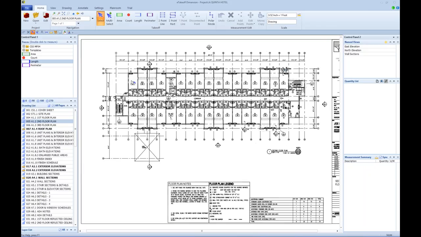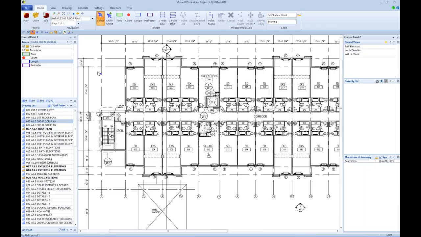So let's do some flooring here real quick just to illustrate that. You could use the templates if you like. There is a template for flooring if you wanted to use that. You could also just kind of start from scratch. If you use these four generic trace tools, you can change them as you go. For example, I'll click area.